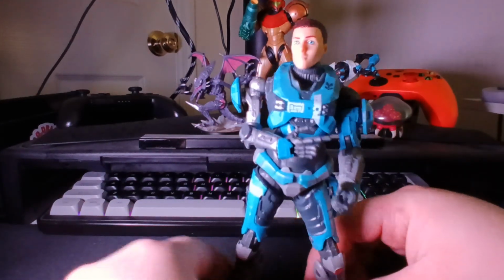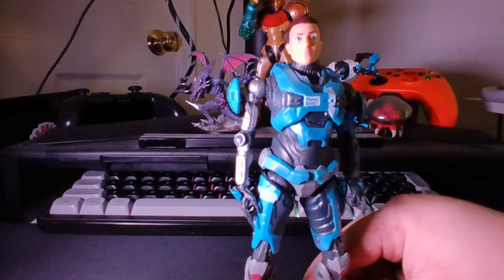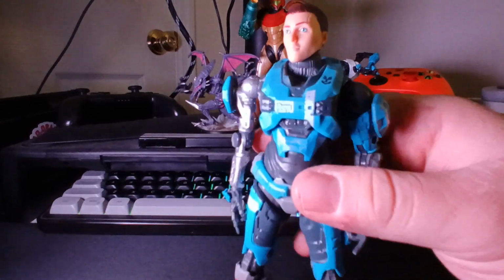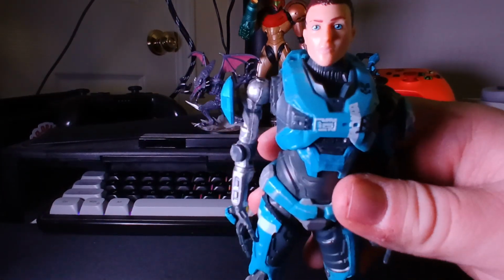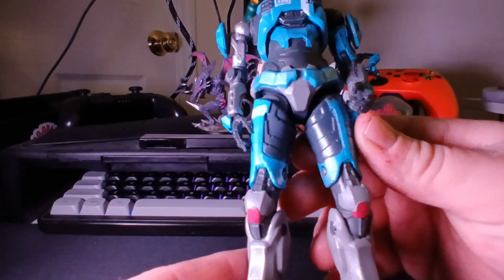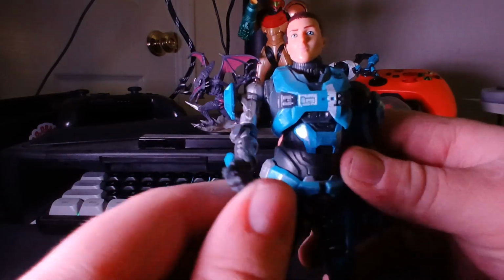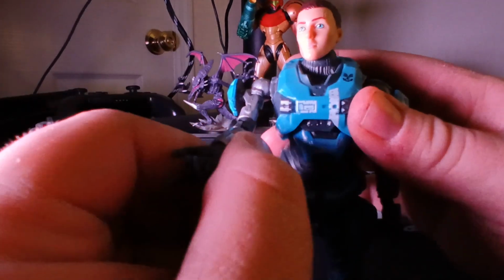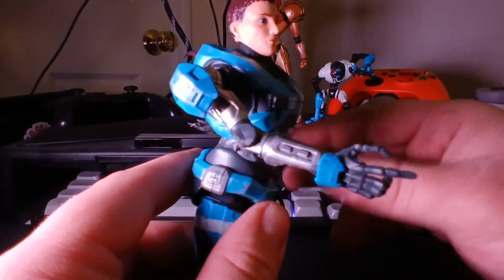But Cat looks really, really good. Her sculpt is nice. Her colors are really nice. That blue is honestly pretty sick. She even has the UNSC logo on the shoulder strap of her armor, some red lights on the knee pads, and her prosthetic arm is honestly really well done. It looks really nice in my opinion. I like it.